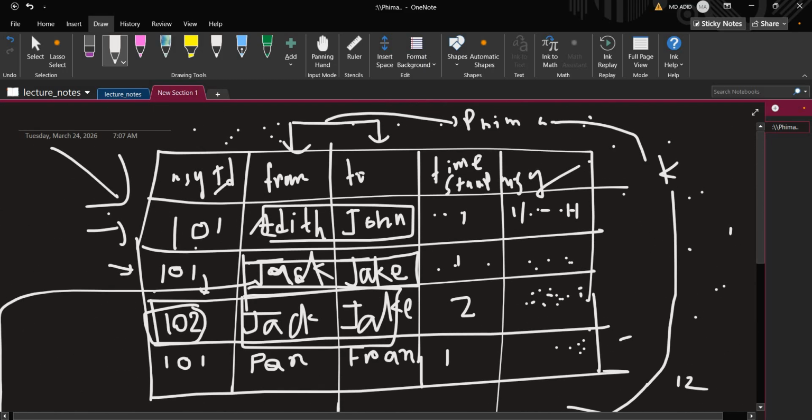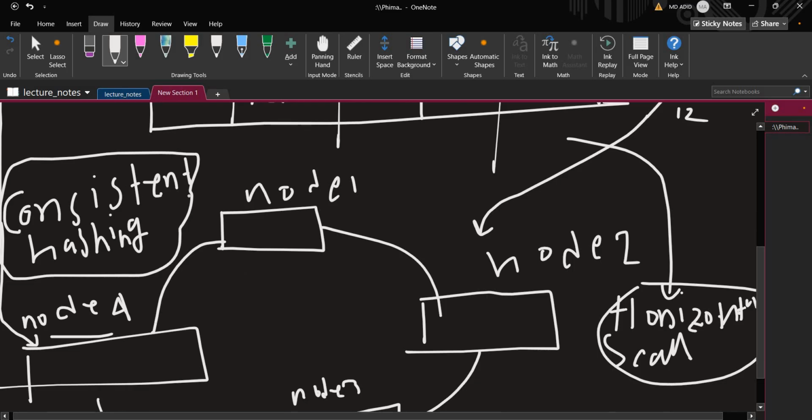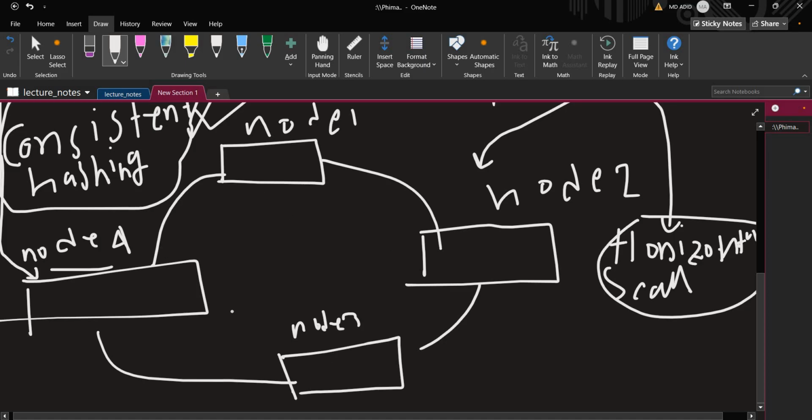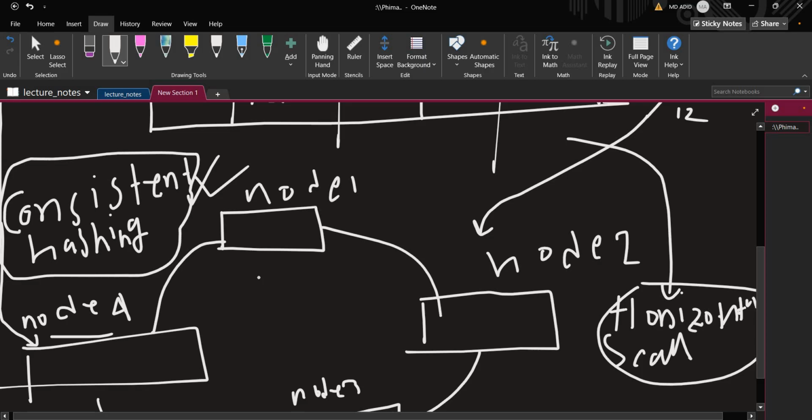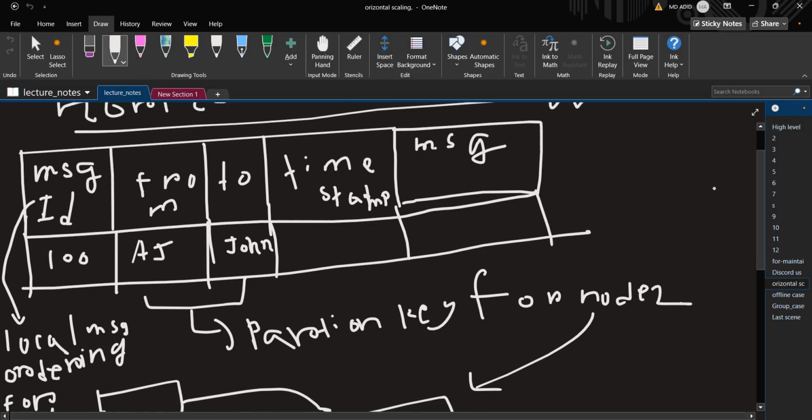So I hope it makes sense how it's actually stored. I tried to make it very simple. If you don't understand consistent hashing, please take a look at the internet to understand it. I might make videos in the future, but if you want to know why we are drawing this circular option, then just go on and try to find the answer: what is consistent hashing and how it's actually doing this. So enough of the DB talk now.